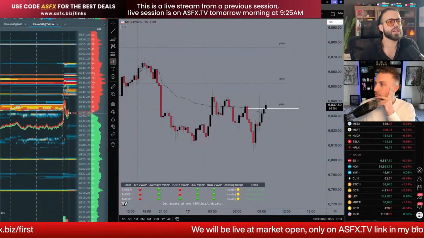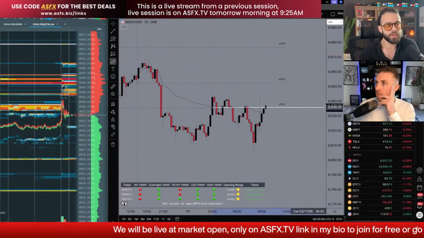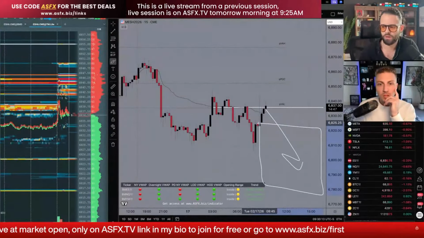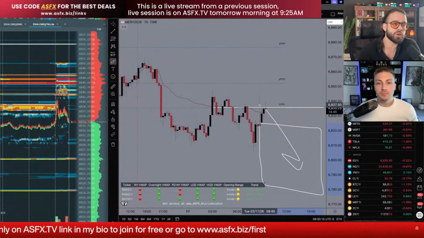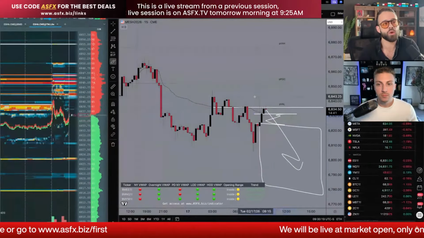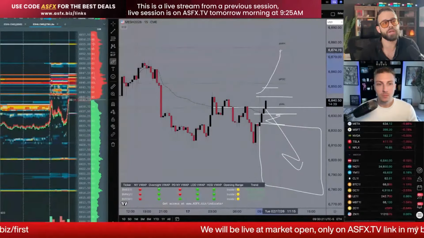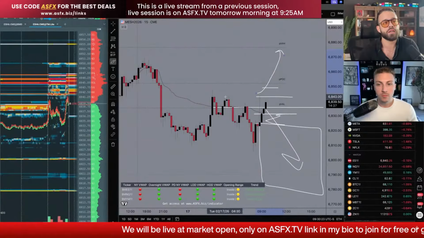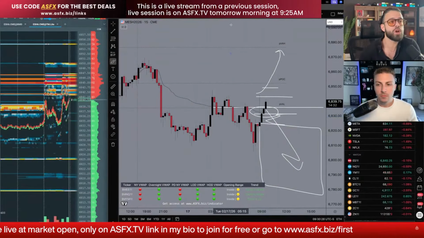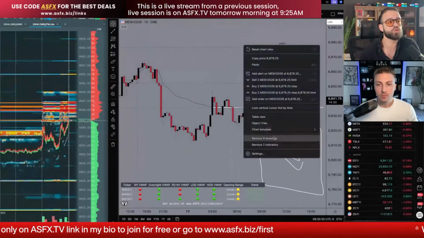If the sellers want to take control and hold underneath value area low, it's going to be super easy to be short anywhere under here. You know what I'm saying? Anywhere. Longs are going to be a little bit tougher. I don't think we want to be long right underneath that value area. I think we want to be long up into the point of control area to trade back up to the value area high. So I think you just want to wait here and not necessarily be in anything at market open, only to let this thing shake out and tell us who's really in control.